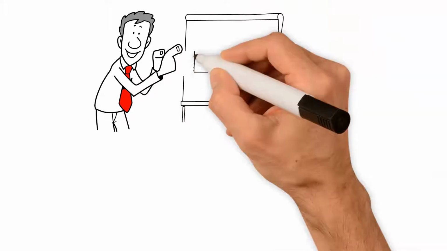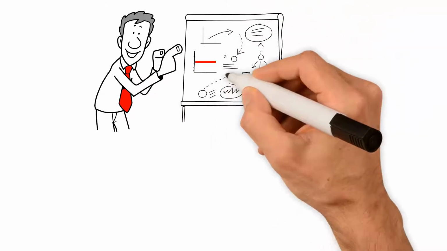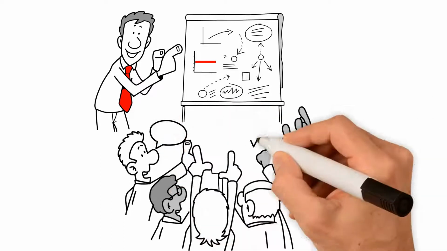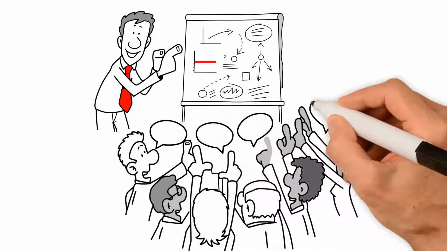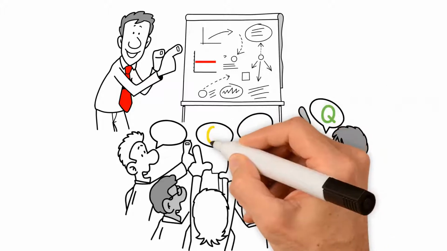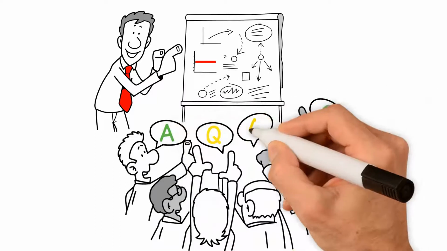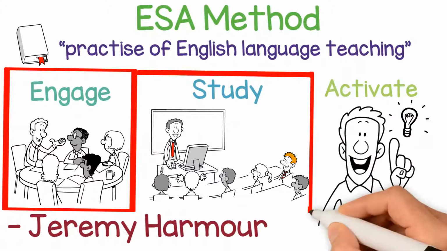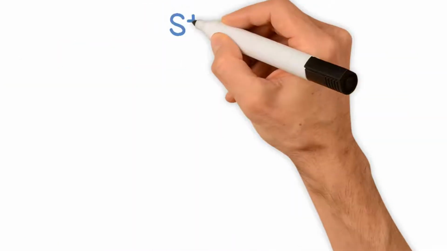Well, there are many methods, although activities that include the entire classroom, are interactive, and are fun work best. Playing games which get students speaking, or things like making lists, saying the alphabet, all help to activate the students' previous knowledge of English. The second stage of the ESA methodology is known as the study phase.